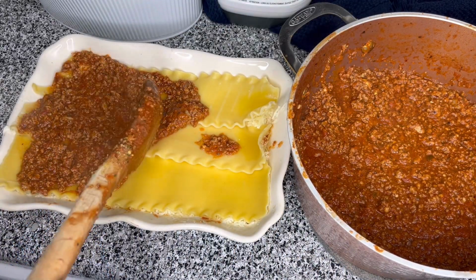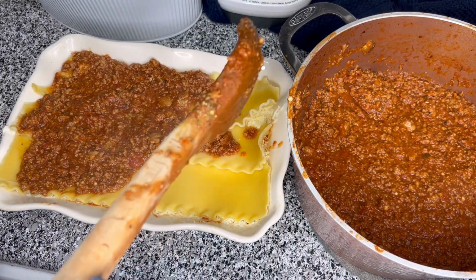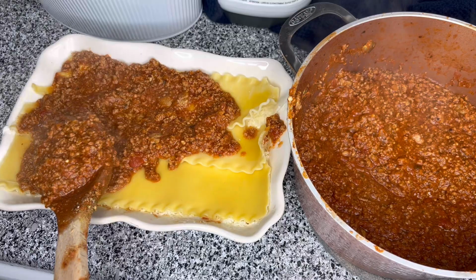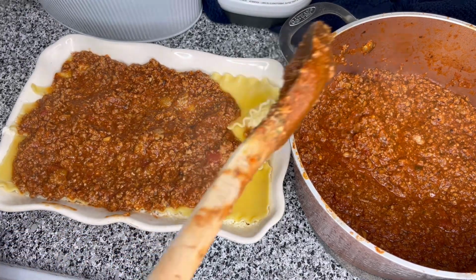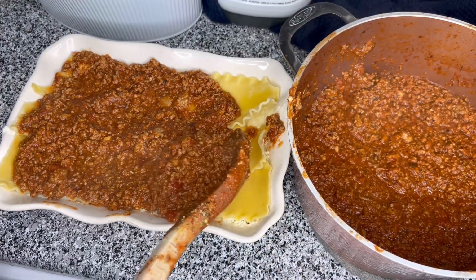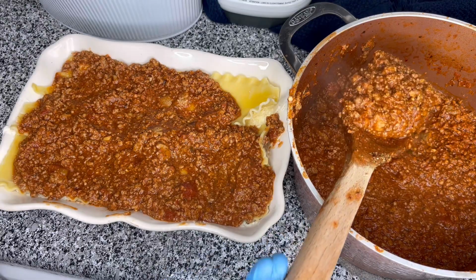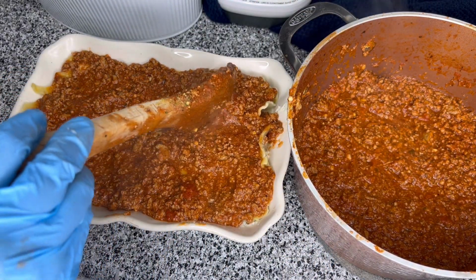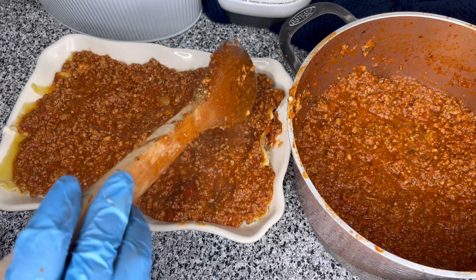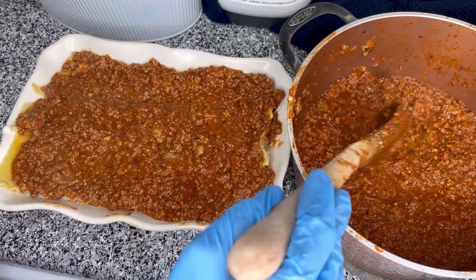So, I'm going to add us kind of a thicker coating of meat to this layer, because this is probably going to be our last layer right here of everything, and then we'll top it with our freshly grated extra sharp cheddar cheese, and we'll put that on there as well, mixed in with some mozzarella as well.